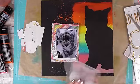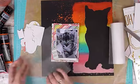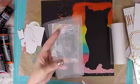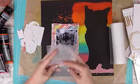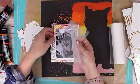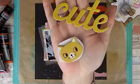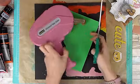And one of them's even got little catacorns, like little unicorn kittens on it, which I thought was quite cute and in keeping with the layout as well. So for a bit of texture here, I'm just going to add some tulle. I've just folded it in 3 and then trimmed it off on the edges to make 3 pieces, and then use staples to stick those pieces together, and then I'll glue it all together afterwards.